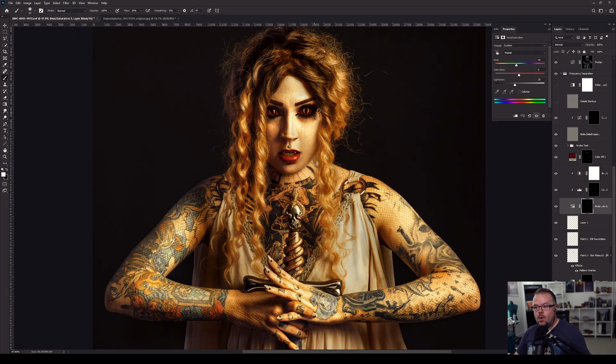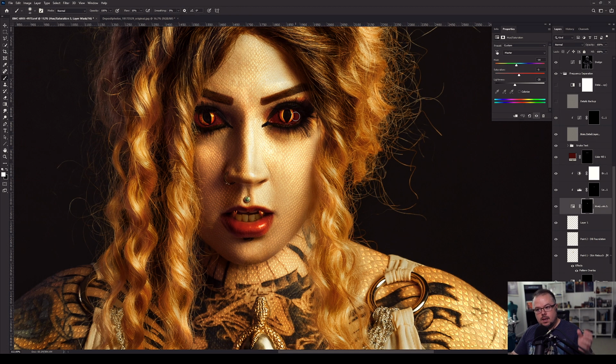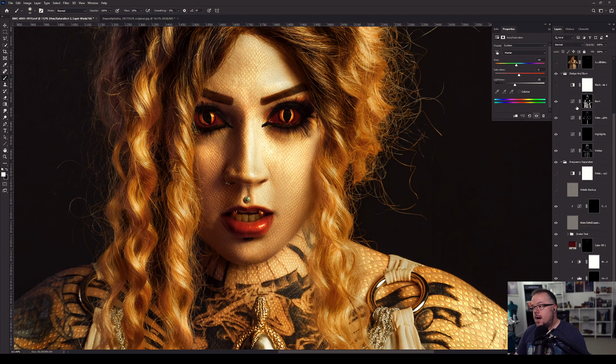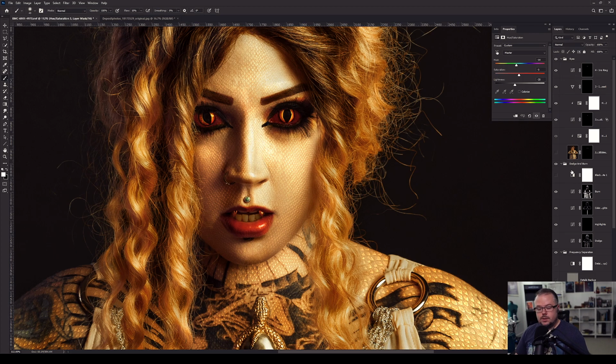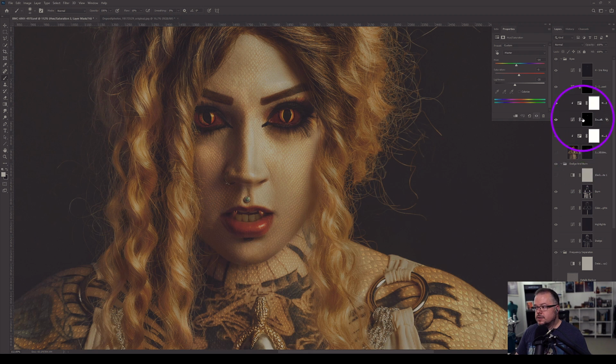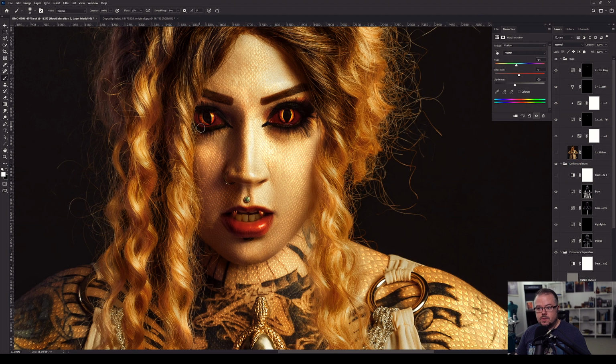I didn't want the whites to stand out against the contact lenses that she's wearing, so I went ahead and changed the whites of her eyes with the same kind of process of the solid color adjustment layer and then blending it in with darken. I used the eye layers at the top. I didn't even pay attention to the whites layer here. I just went ahead and used this curves adjustment layer, which brought out the luminosity in the iris of those contacts and made them stand out.